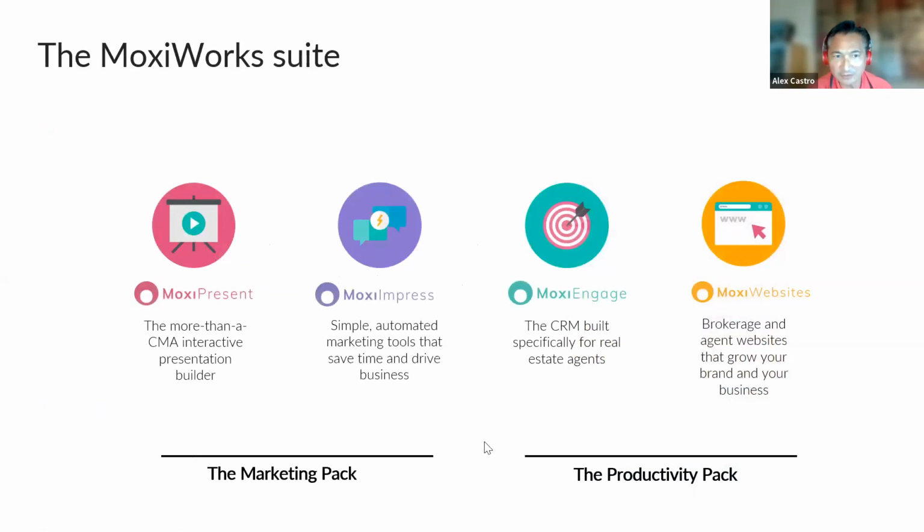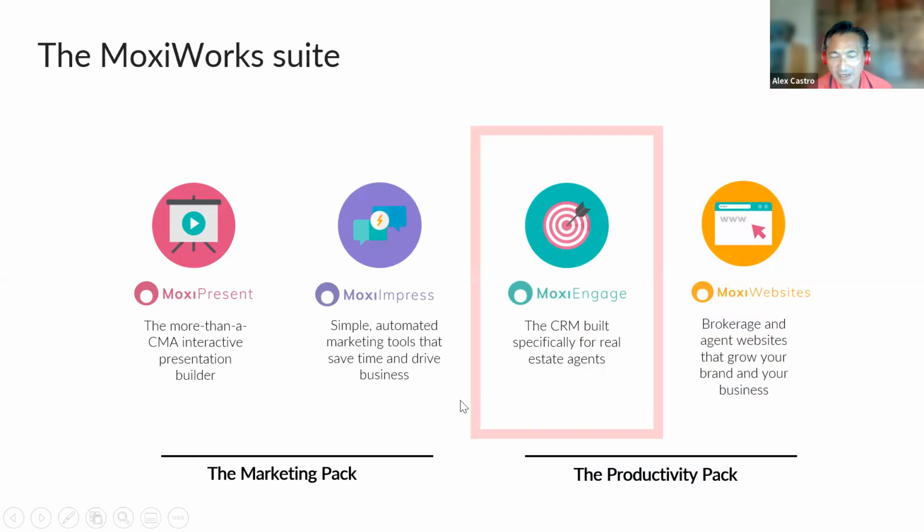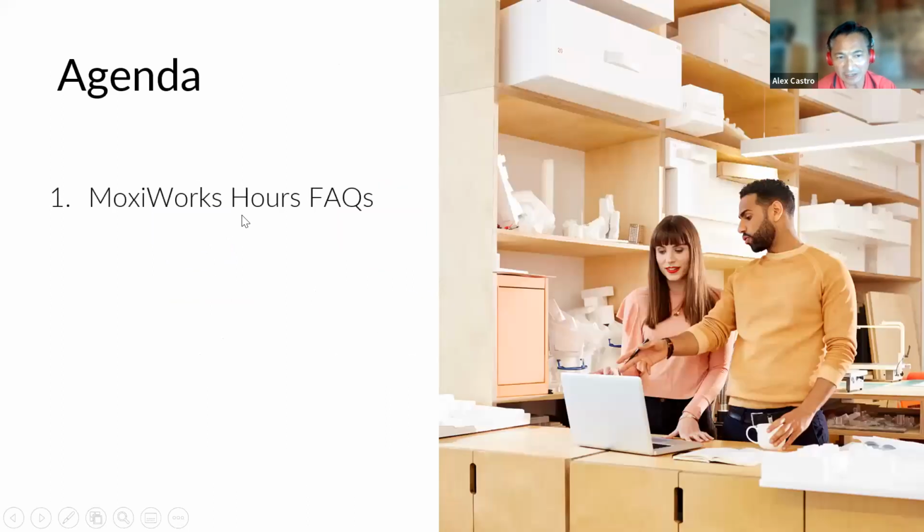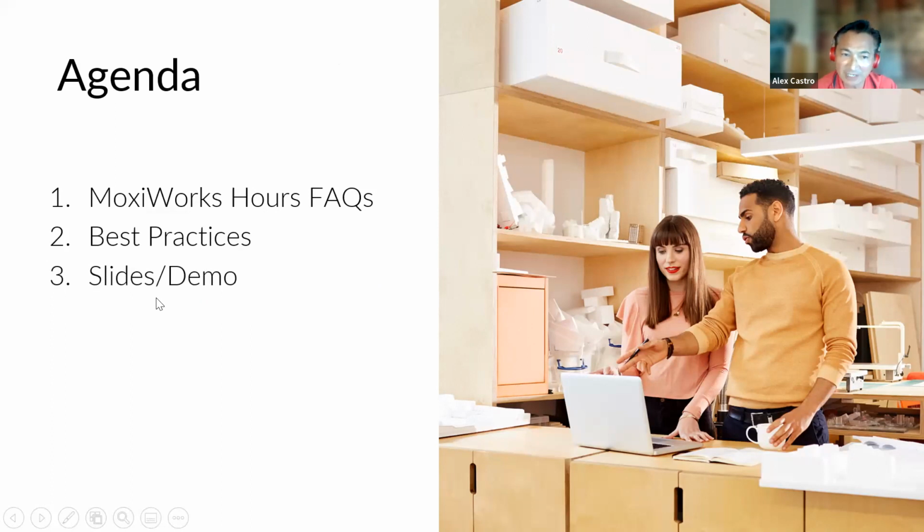So what are we focusing on today? Today is MoxiEngage, the CRM specifically built for real estate agents, and specifically campaigns. Here's our agenda. We talked about the FAQs. We're going to talk about best practices, and not too quickly, because this is huge and very important to all of you on this call. Then we'll go into creating, customizing, and managing campaigns within MoxiEngage, talk about support, a survey, and your questions and answers, of course.